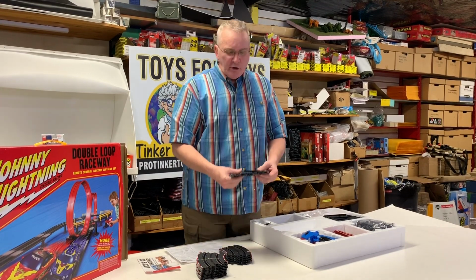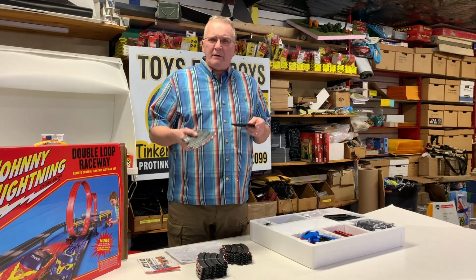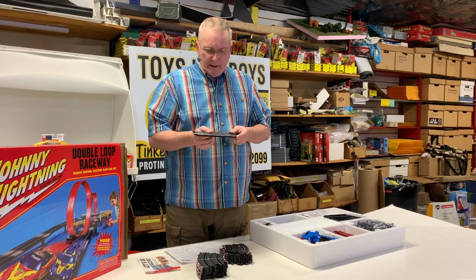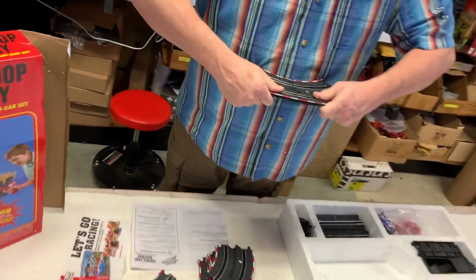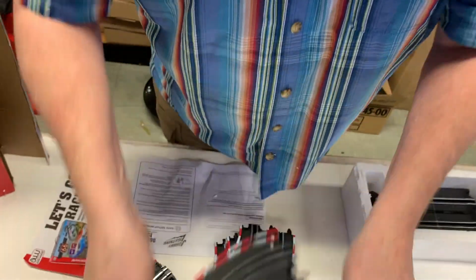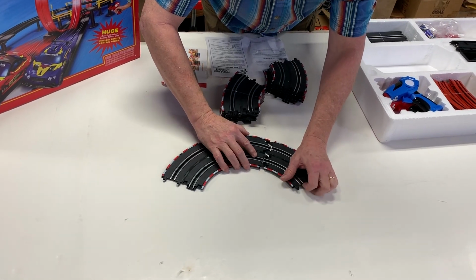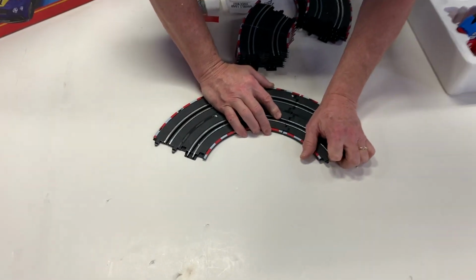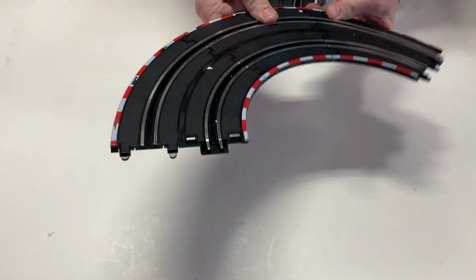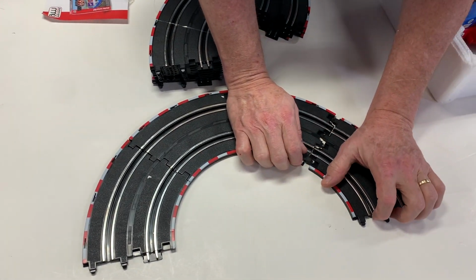I always connect the curves first, because that's one of the things with Raceway: how well do they connect? And let's see how these connect, and that's a nice snap. They're kind of like snaps right here. It just snaps together. Not for kids. For adults, you're going to have to put this together, that's for sure.